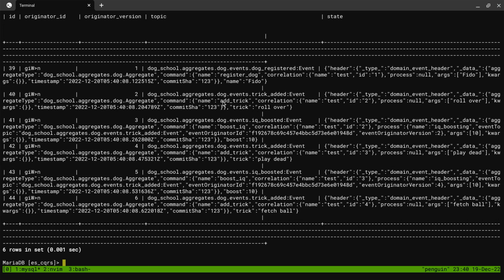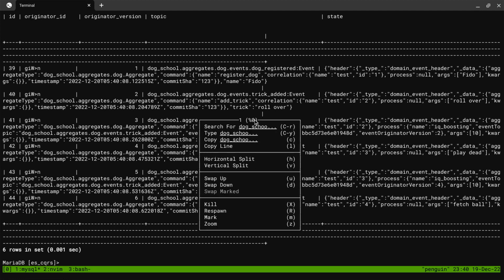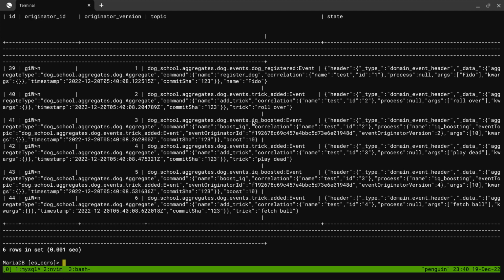So we got 6 events instead of 4. Where did those additional 2 come from? Turns out these are the IQ boosted events. So we have 2 IQ boosted events.